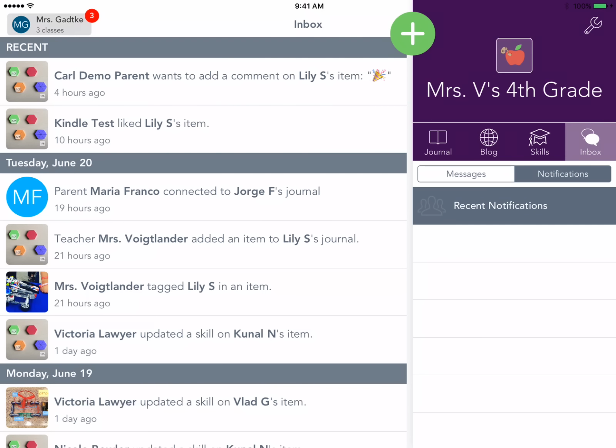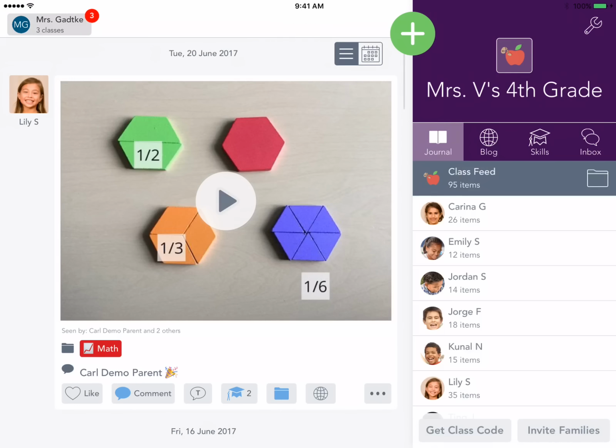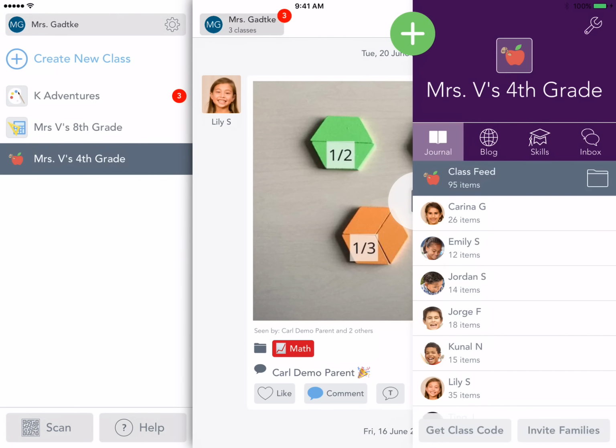So the other thing I want to show you quickly here is, again, if you are a teacher and you have several Seesaw classes, if you want to start a brand new class, or if you need to leave one Seesaw class and go into another Seesaw class, all you need to do is tap in the upper left-hand corner your profile icon. So now what that opens is a panel that really shows you an easy way to create a new class, as you can see, and it lists your other classes.